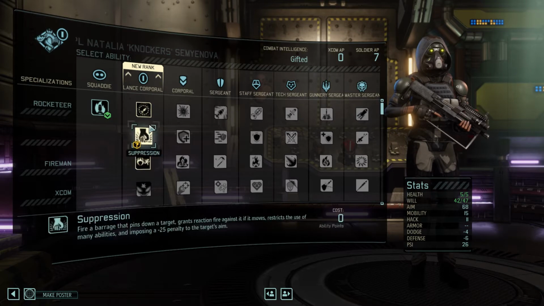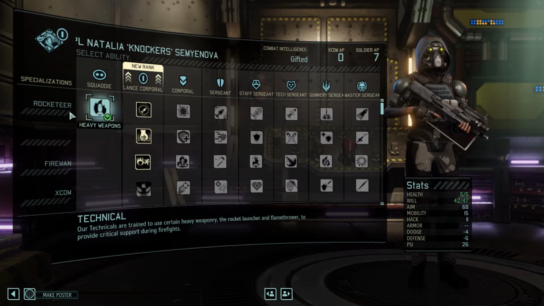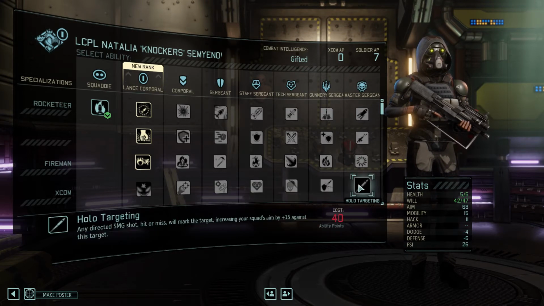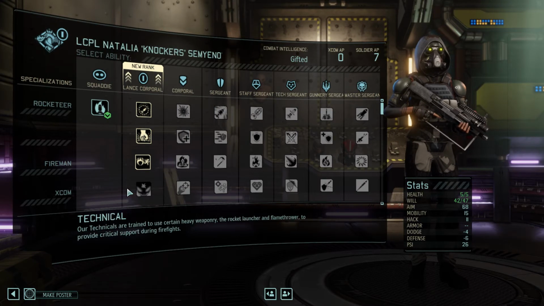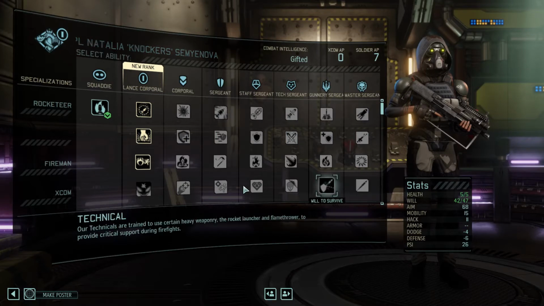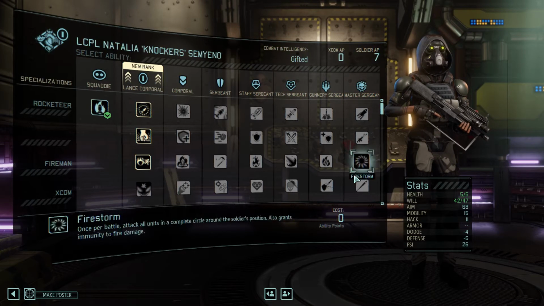Okay, so every single soldier in this game has basically three skill trees. You've got a top row, middle row, and a bottom row, and then you have the Xcom row, which is just a sort of random collection of different skills. And these first four are always worth 10 AP to get, these next two are 20, and then the last one's always 40. So if you want the last one, not only do you have to get to Master Sergeant promotion, but you also got to save up 40 ability points to use.